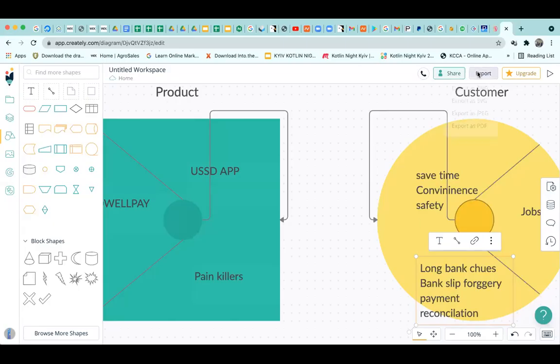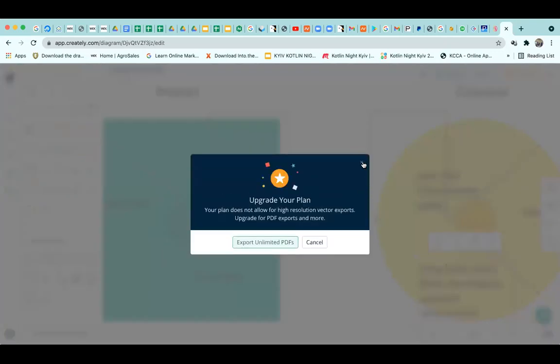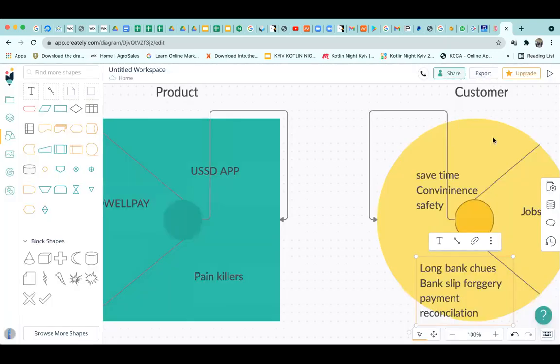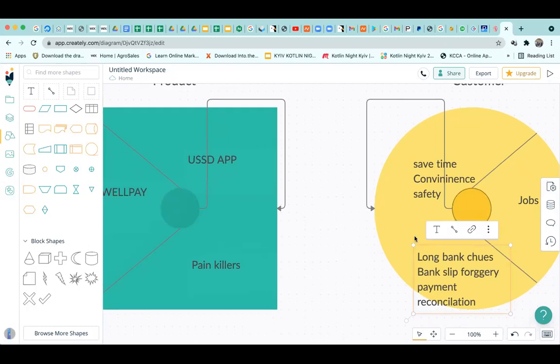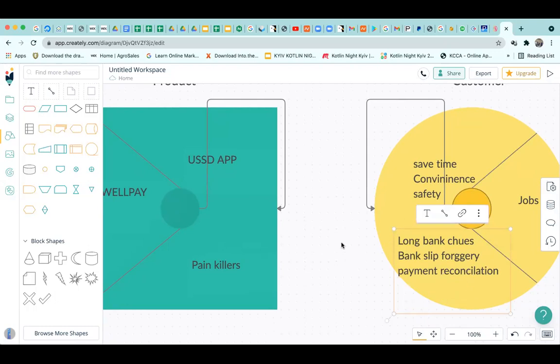You can also come here and export as PDF. If you're using a phone and you think I might not get your work, what you can do, if you get a problem, you can just screenshot your work like this, your design, and send it to me.